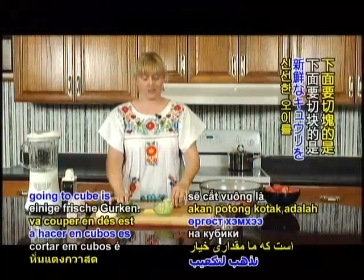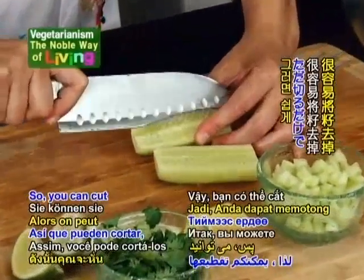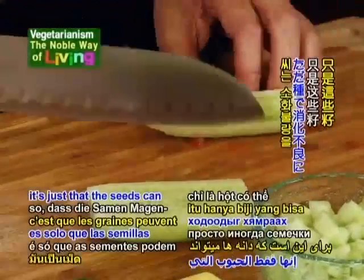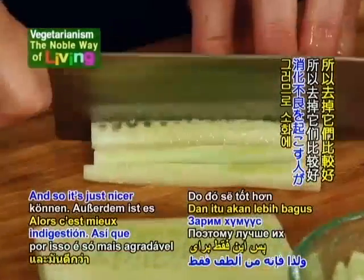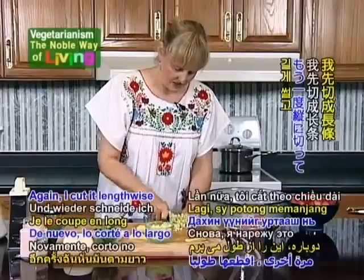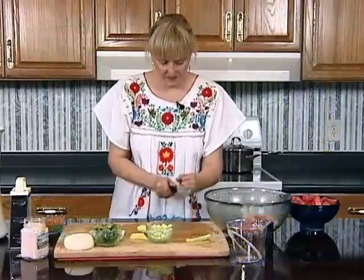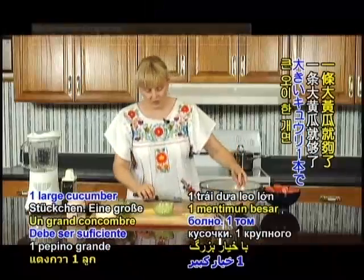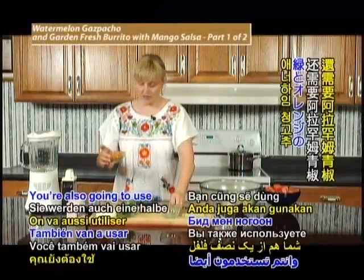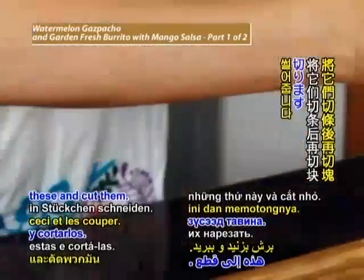Next thing we're going to cube is some fresh cucumber. Again, you want to get the seeds out, so you can just cut them out easily. You don't have to, it's just that the seeds can give people indigestion, and so it's just nicer to cut them out just in case somebody has trouble with it. And again, I cut it lengthwise and then across so that I have small pieces. One large cucumber should do it. And we add that in there. You're also going to use half a green Anaheim pepper and an orange Anaheim pepper, and you want to slice these and cut them. So we're going to go ahead and add that in.